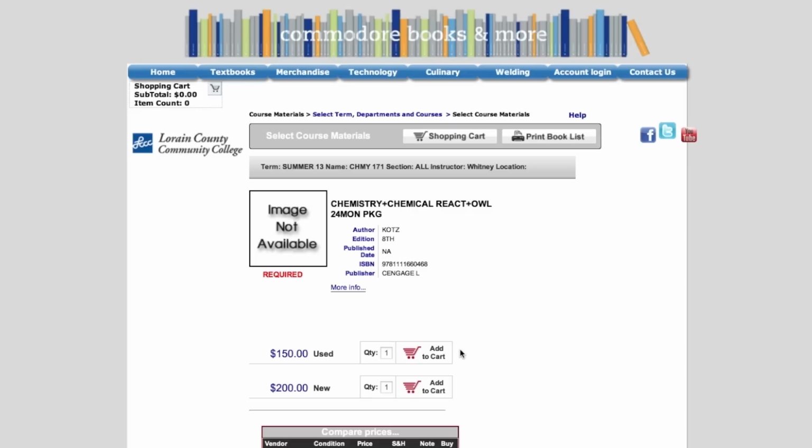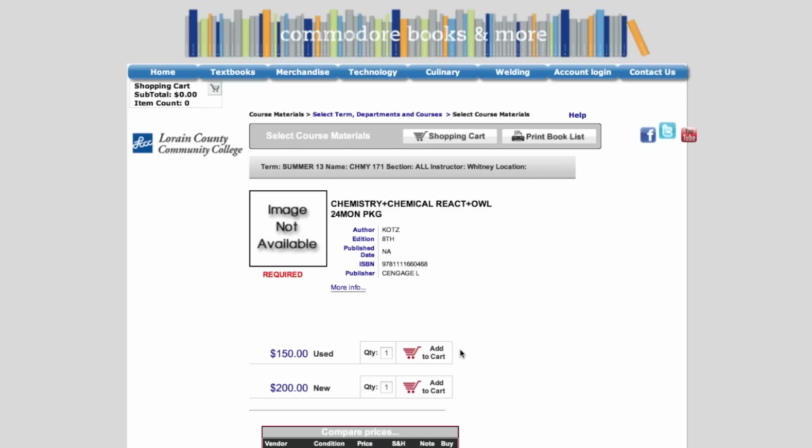Under the image of the book, you will see Required, Optional, Study Aid, Ebook, or Choose Either. Required is, as it suggests, required for the class. Optional are books that will help you in the class but are not needed to take it. The study aid books are usually bar charts, which are mostly targeted at assisting you in your studies. Ebooks are access codes that, when entered into a website, allow you to access a digital copy of the textbook. Lastly, with Choose Either, you will have an option between two or more books. The books are exactly the same; it's more a matter of format. For example, a bound book or a loose leaf book.